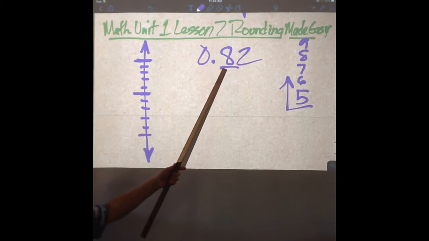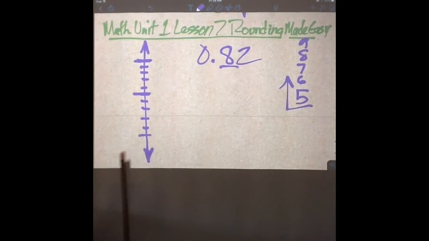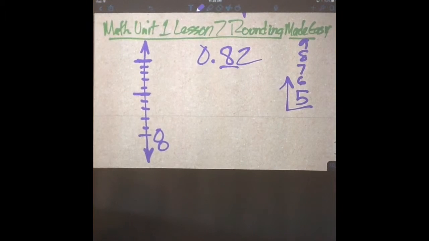So where does that number go? It goes on the bottom over here. So let's go ahead and put an 8. So what goes up on the top one? 9. Now what would be in the middle? It would be like 8.5, right? Or in this case, it's really not 8.5, it's really 0.85. Right? Isn't that what it is?